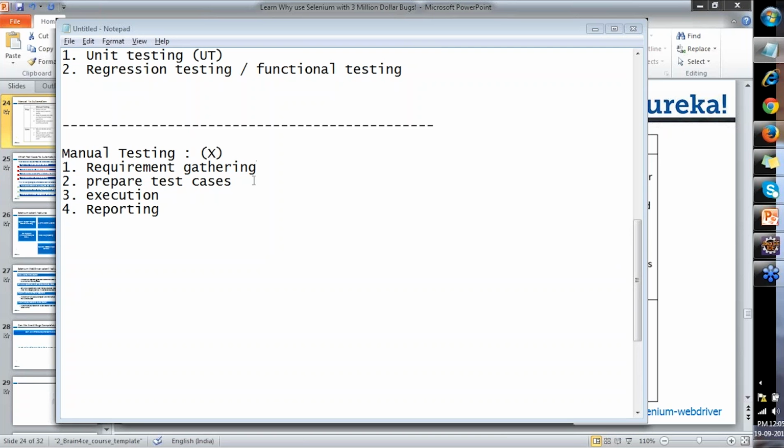But before that, there is another step as well, which is prepare test data. During preparing the test cases, there is also preparing test data.